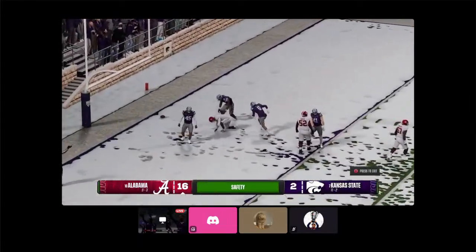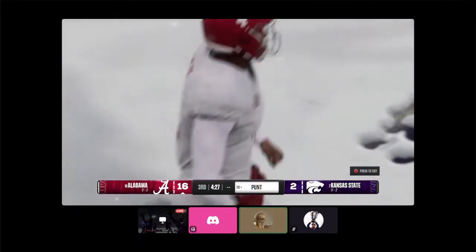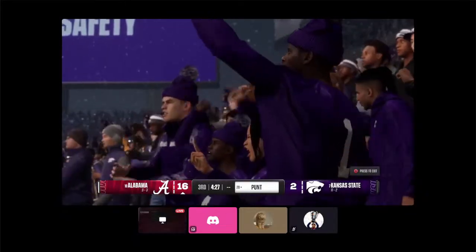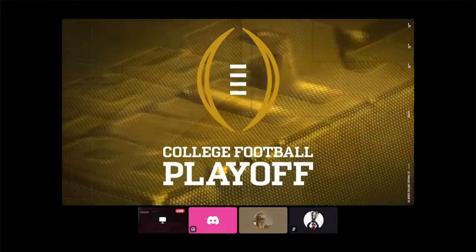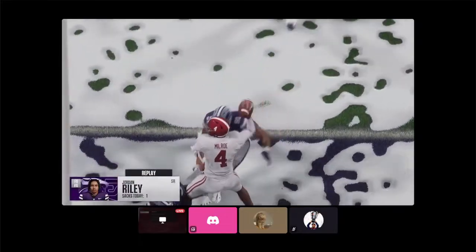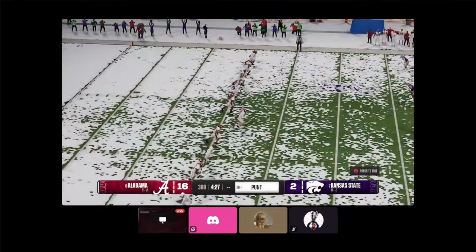No idea what he was trying to do. Kansas State's going to get on the board. They get a safety. Well, you just got to have more awareness here as a ball carrier. What in the world are you doing? You're on your side of the 50. You're running backwards like that. Eventually, the defense sees this. They can't believe their eyes. They're rallying to the football, and they come up with a safety.